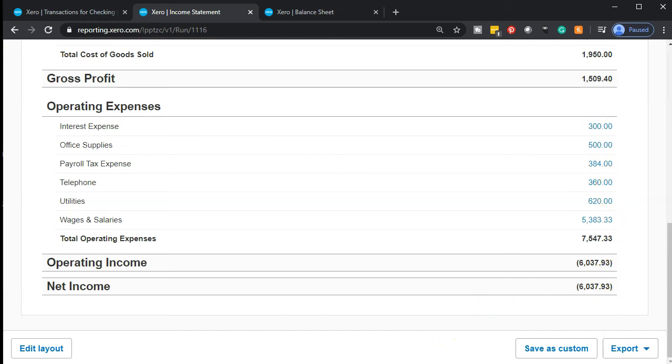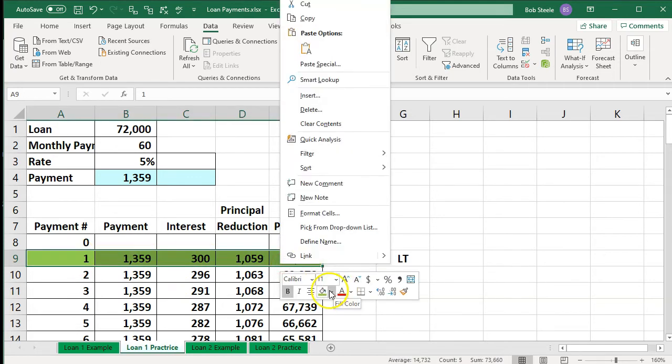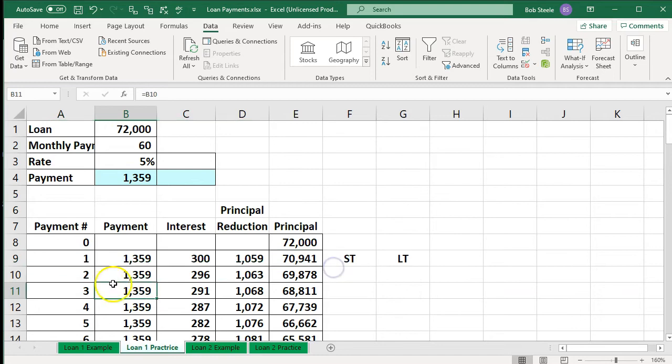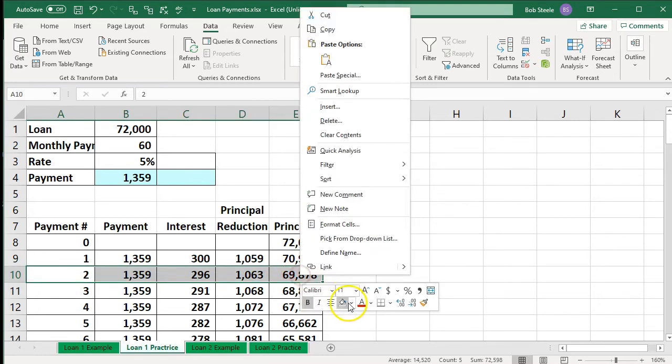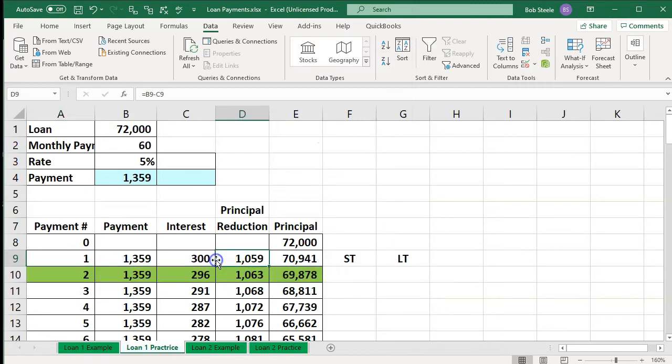Now, just to contrast this, let's imagine that it's the end of the month. I'm still going to put it in there in February, but let's say a month passes and now it's February 29th, the end of the month, and we have to enter the second payment just to contrast and see what happens and see kind of the problem with this type of payment. And when you use this method, when you use the amortization table, you can't memorize the transaction. I can't just say, hey, just next time I have this come out, and if you're using bank feeds or something like this, this amount will come out automatically.